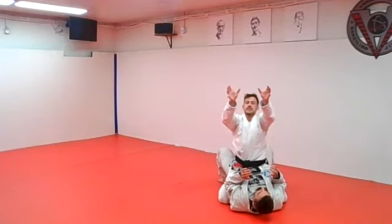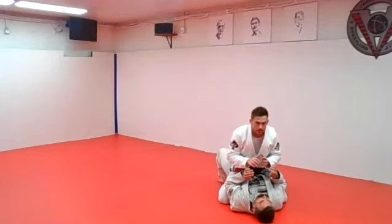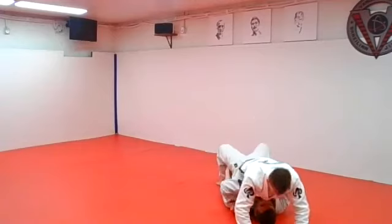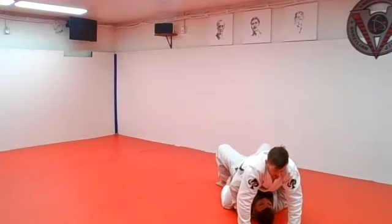Put your hands here and it's going to straighten out and you can tap very fast, okay? So this is a variation on multiple arm locks that we'll be doing in the future. But for now, the setup is, I'm off of the hip line, but he bridges, my hands touch, and he says no, okay?